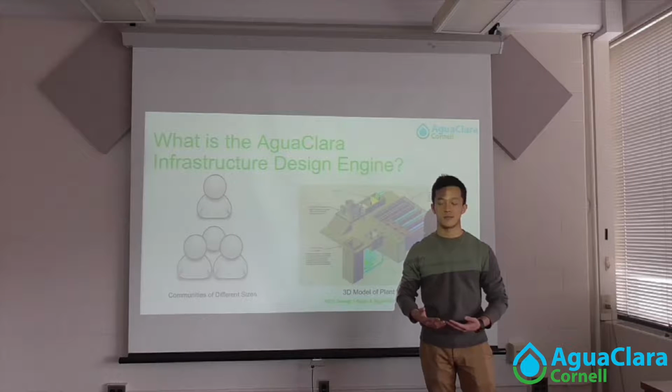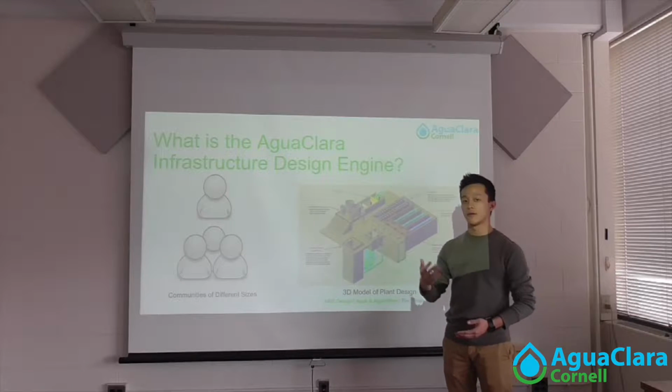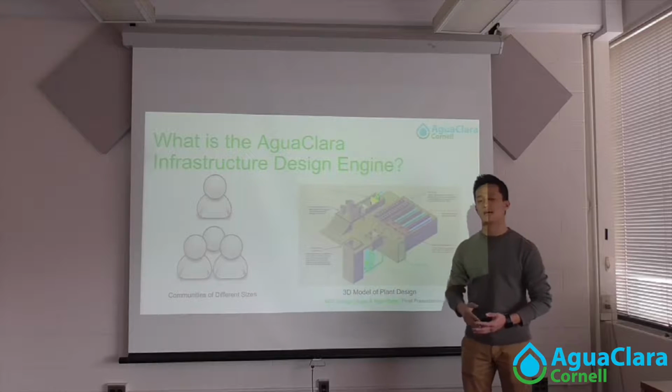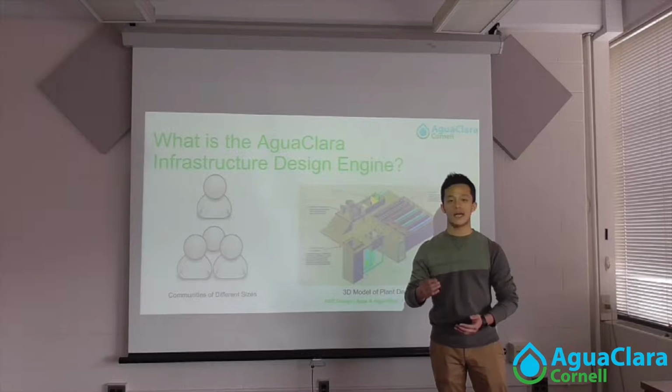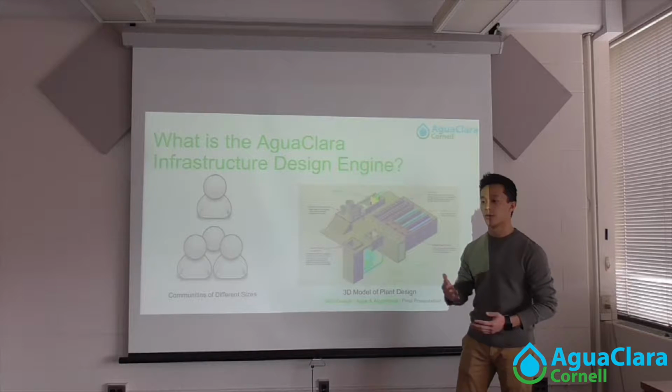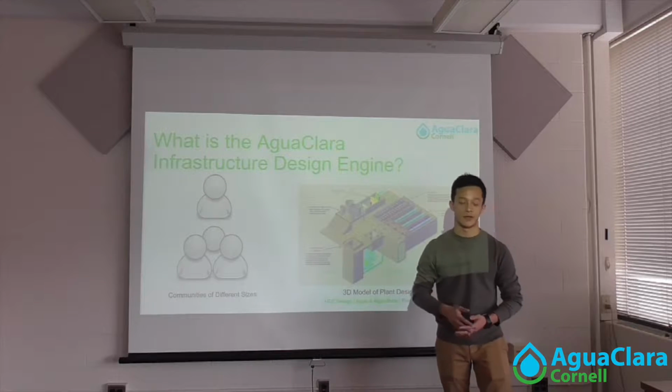And so what AIDE does, or the Agua Clara Infrastructure Design Engine, is that it automatically redesigns these water treatment plant designs. And so AIDE is designed to take in a single variable, flow rates, and then run calculations based off of that variable. Then these calculations are put into 3D models, which will then reflect the finalized design of a water treatment plant for a given community.